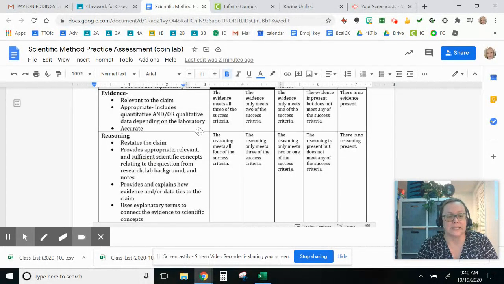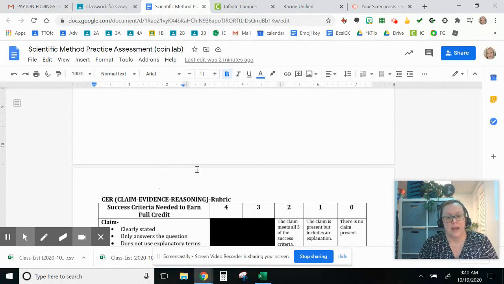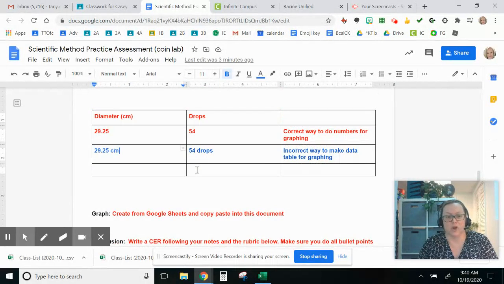And last but not least, the reasoning section has these 4 steps. You need to do all 4 steps. This should take you between 4 to 5 sentences, maybe 6, but you need to do all 4 things to get your full credit. Again, we did exactly this for the FizKeeper Lab if you would like to look back at that. I hope that this video helps you make a data table and a little bit of hints on your graph and your conclusion section.